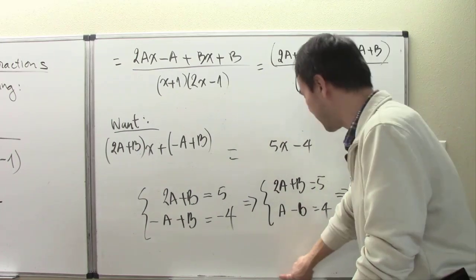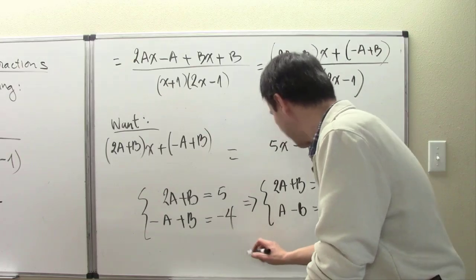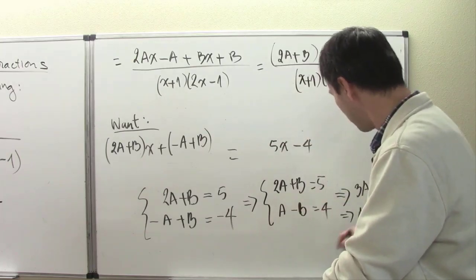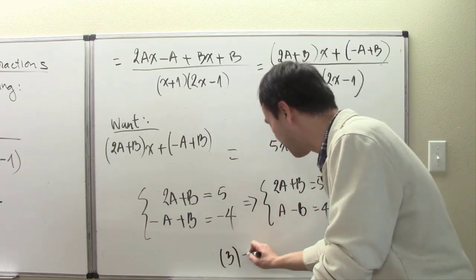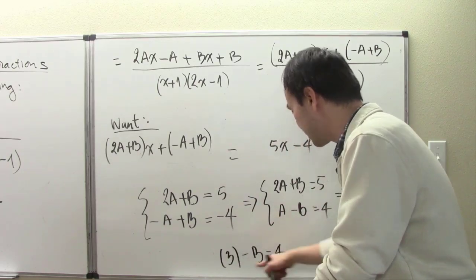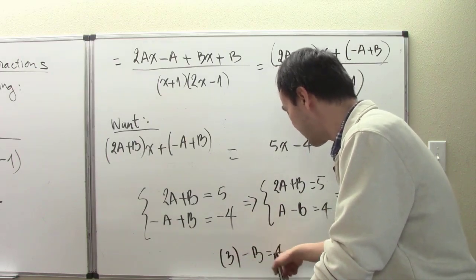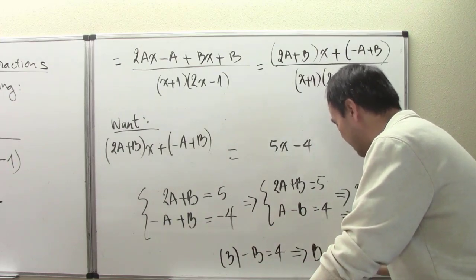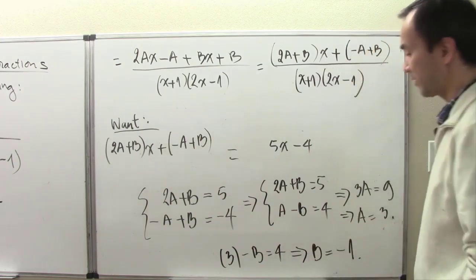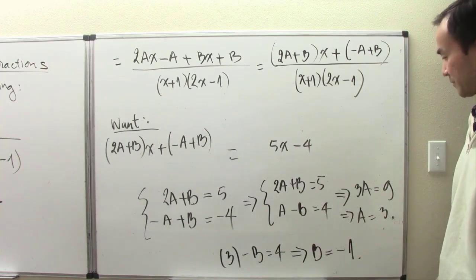Now I'm going to take the equation when a equals 3. So we substitute 3 for a in the second equation, 3 minus b equals 4. I'm going to subtract 3 from both sides, and then divide both sides by negative 1. So it ends up easily with b equals negative 1. Okay, so we found it. We found all of that work here.